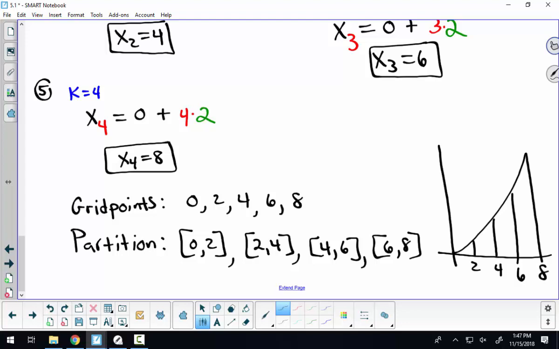So now if we said use the midpoint, then we just take the first subinterval, 0 to 2. What's the midpoint? It's 1. That's the function's height, evaluated at 1. The next, 2 to 4, midpoint is 3. Plug that into the function to get the rectangle's height. Midpoint's 5. Into the function gives us the height, and so forth. We'll also work with the left and the right points here. If we use the left, then we would evaluate the function at 0 to get its height here, the function at 2 to get its height, the function at 4, and the function at 6. And if we use the right endpoint, then we would use 2, 4, 6, and 8 to get those rectangles' heights.